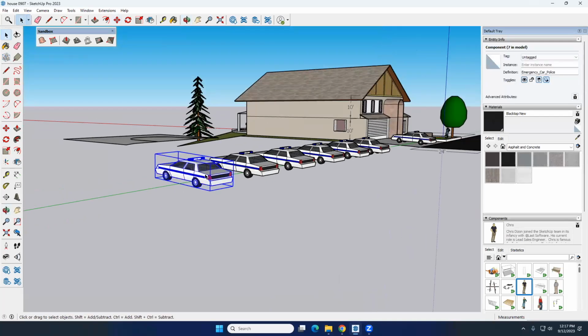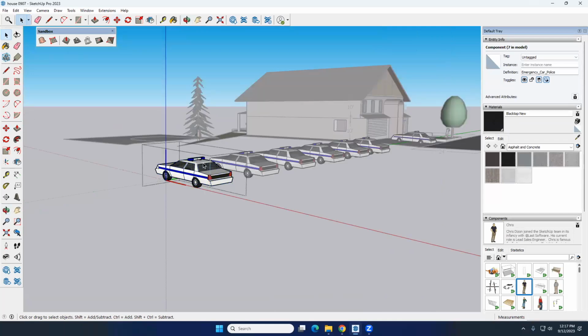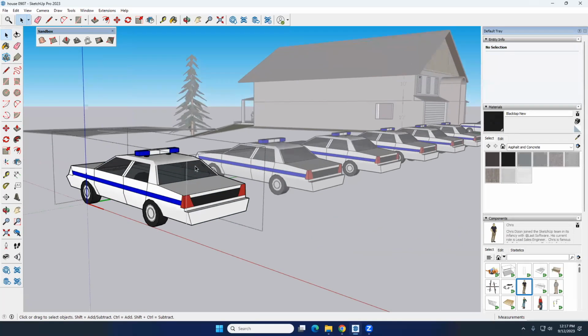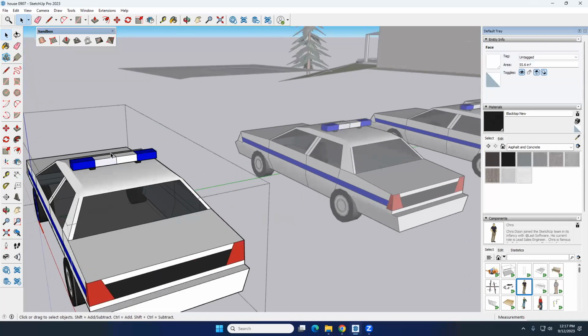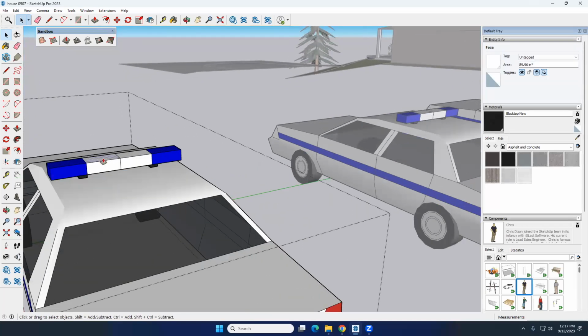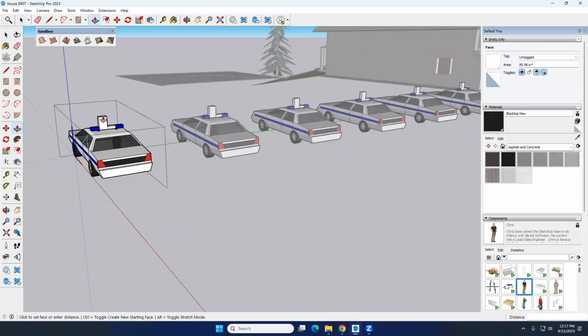The thing with components is they're kind of copycats. They're kind of connected, in a parallel universe. If you double click this car and I move one thing, the top of the car, do you see anything happen?